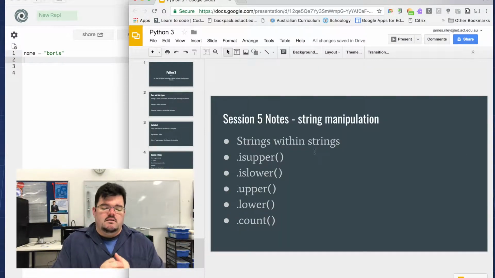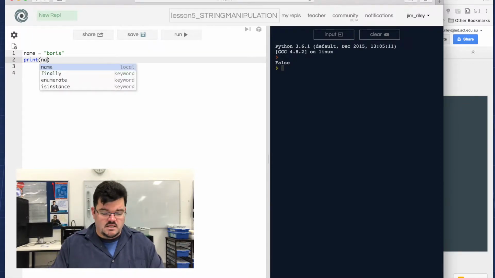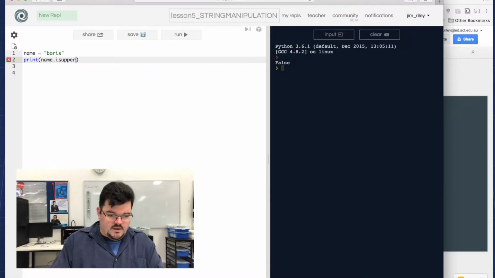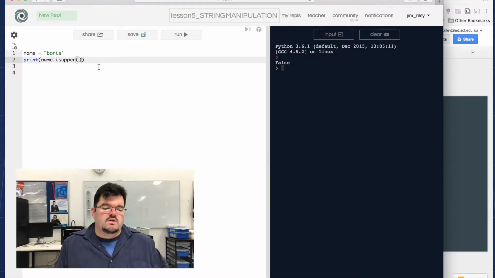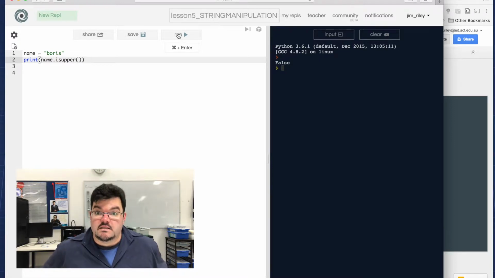So let's first of all start with is upper. Now, is upper is once again, a spoon is a spoon. Is upper is asking, is this thing uppercase, yes or no? Let's see how we can apply that. You can put that into a standard print. You could do a print and ask name dot is upper. You don't necessarily have to put anything into the function arguments here. But when I print this, it's asking the question, is upper, and the readback is false. So Python has said no, it is not uppercase, so therefore it is false. This is your booleans coming in here.